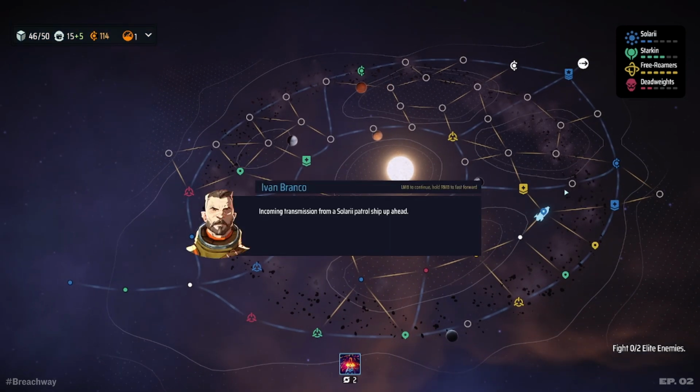Gotta make it up now to get to the exit. Incoming transmission from a Solari patrol ship up ahead.